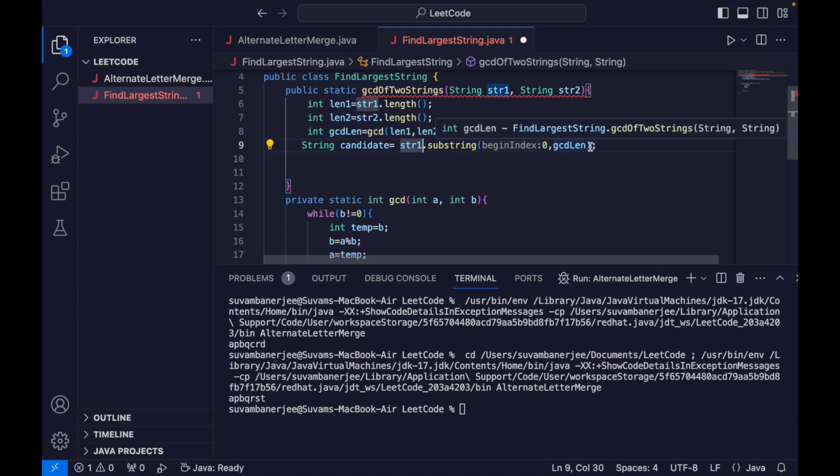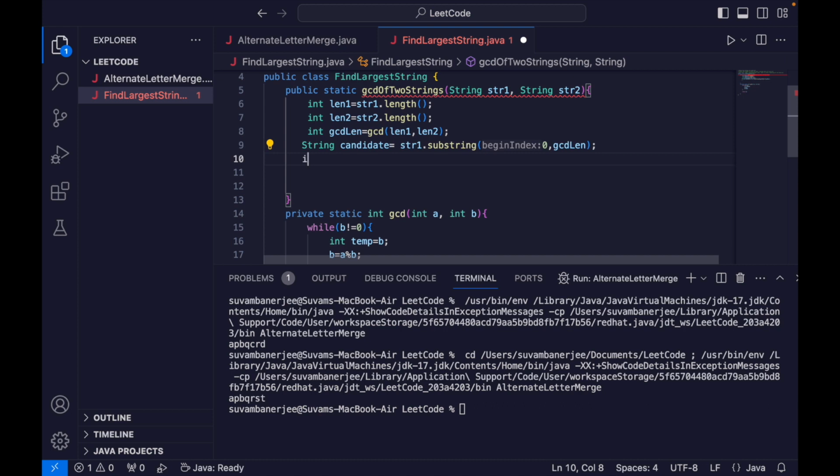Now we have to check if it is a divisor of string 1. So the candidate should be a divisor of string 1 as well as string 2.